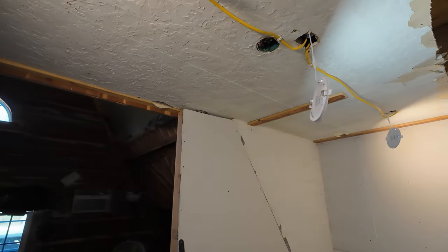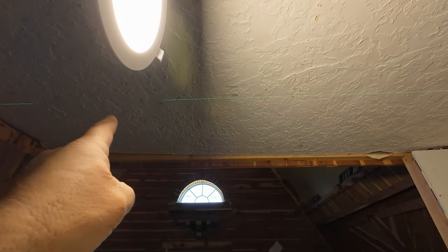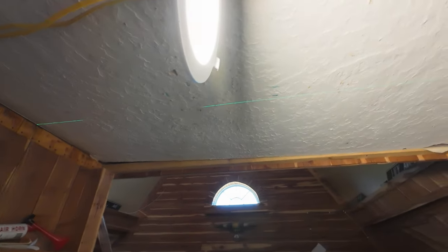So you can see where the studs are, or the floor joists. I've got that marked there from the last time, so we'll see if the laser's on. It looks like it is. I don't think my marks were right, I think they were more like guesses.